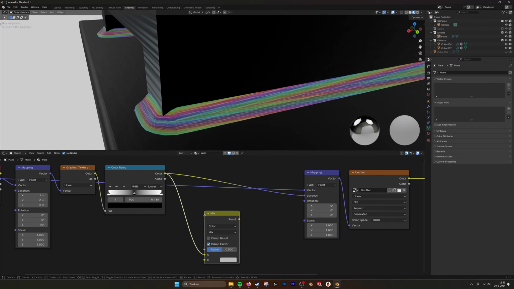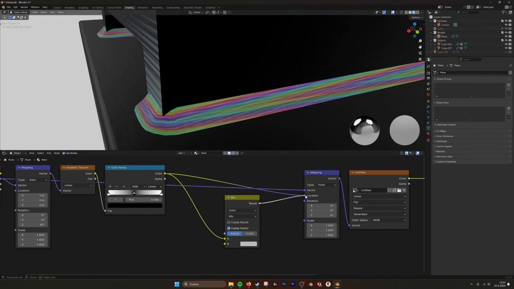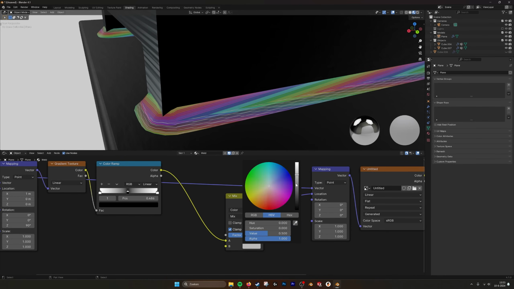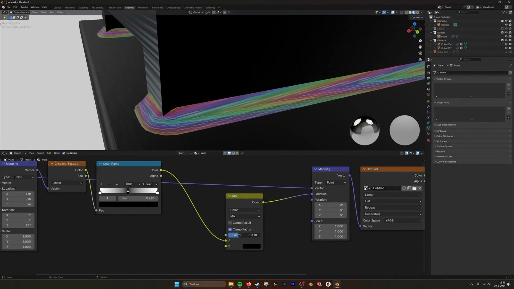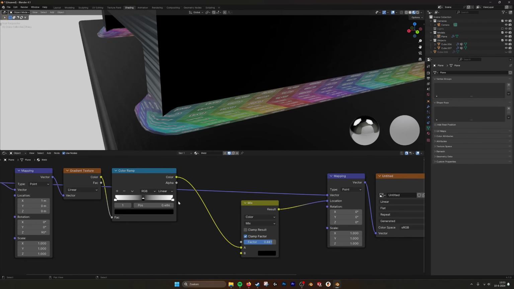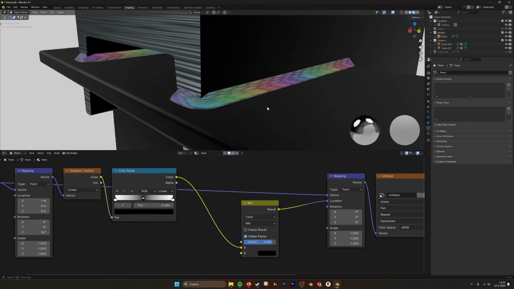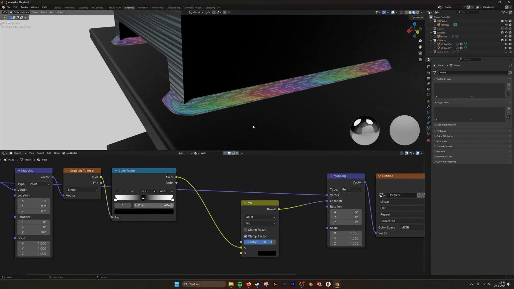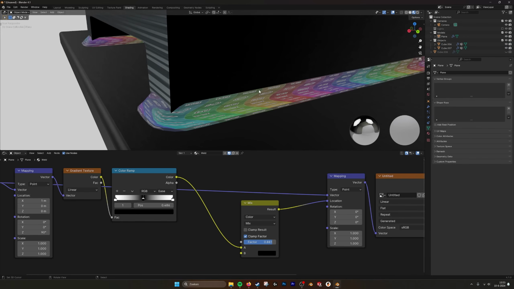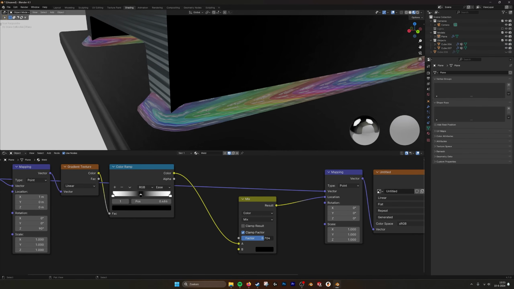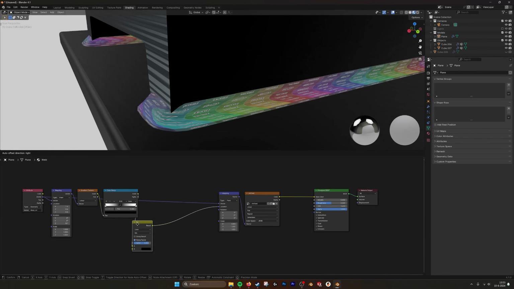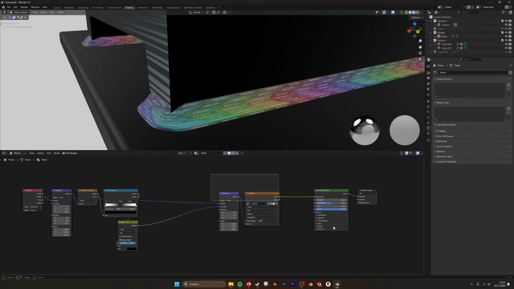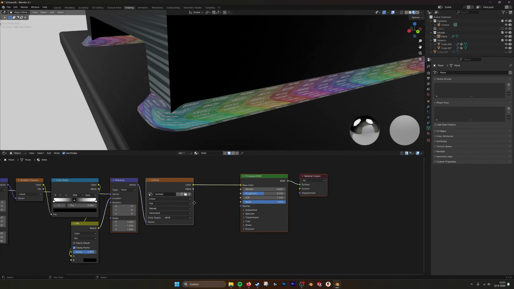So we can use a mix node, put it in the location, and then put this one to black. And then here you can see that I can make it more or less pointy. And maybe, well, this is fine. We can change this to ease, for example, so it becomes a little bit more like a wave. And here you can set how pointy it is. And this way you can use an image of a weld. You can change all your parameters here.